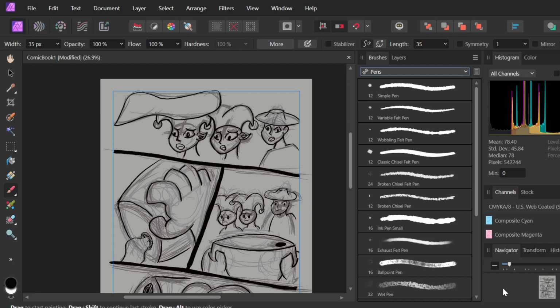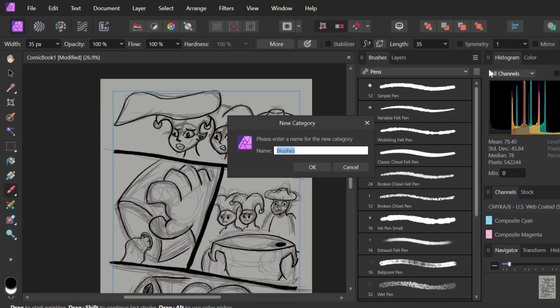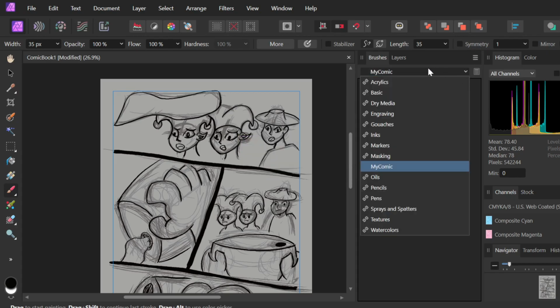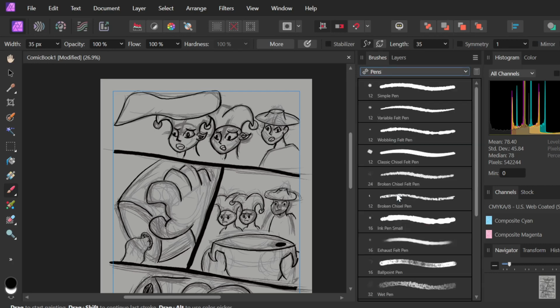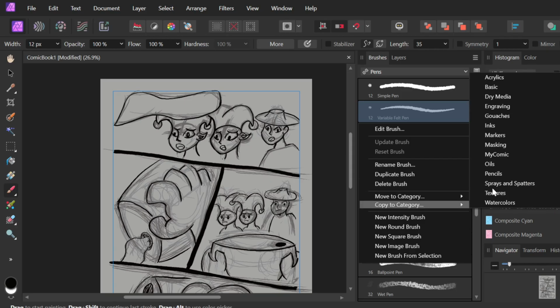Huh. Create new category. Hmm. That should work pretty well.